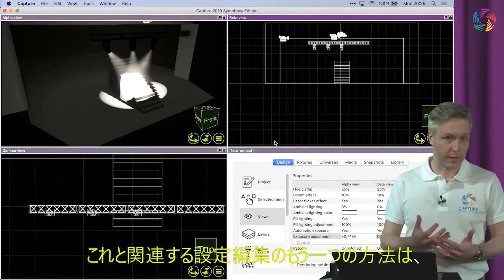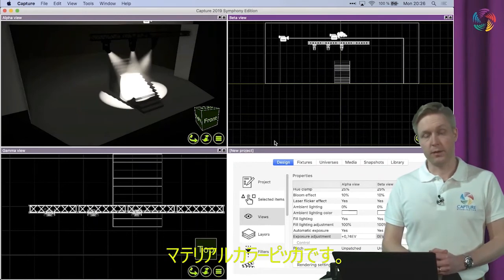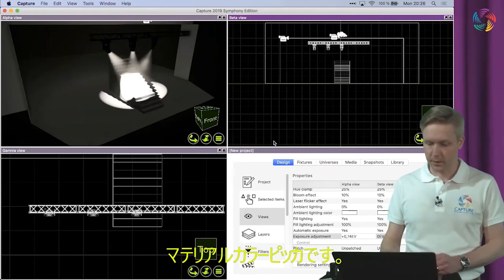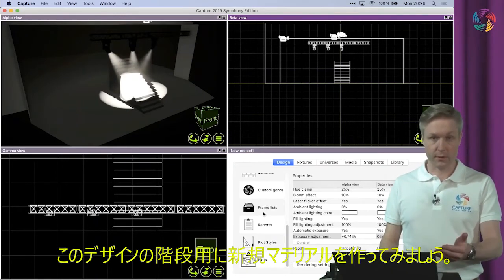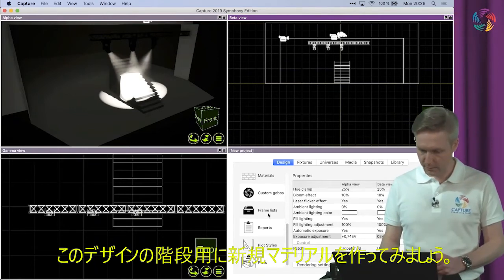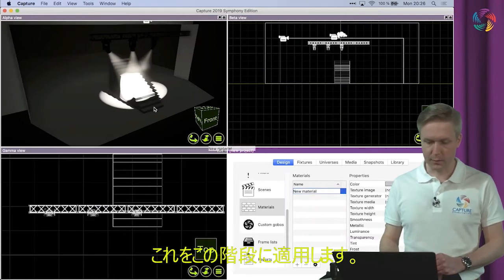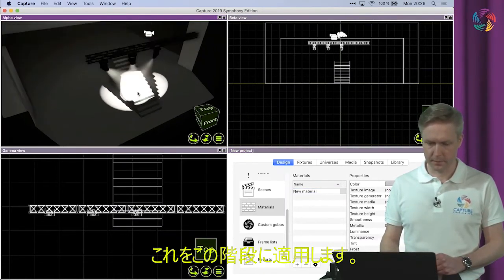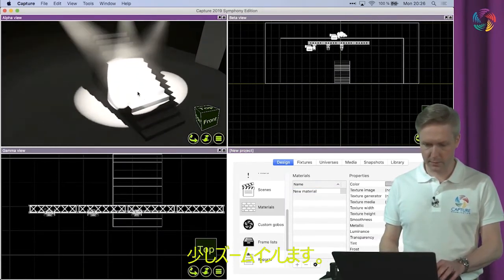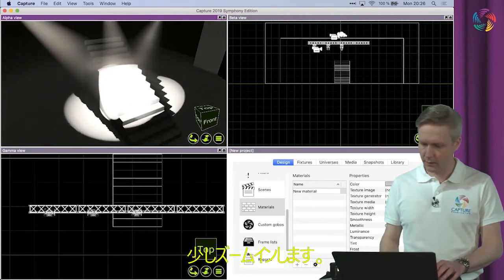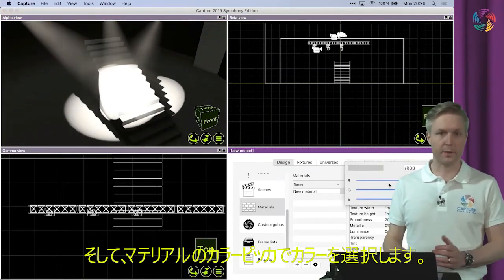Another type of settings editor related to this could be the materials color picker. So let's create a new material for the stairs I have in my design. Let's apply it to the stairs. Let's zoom in a little bit and head to the color picker of the material.